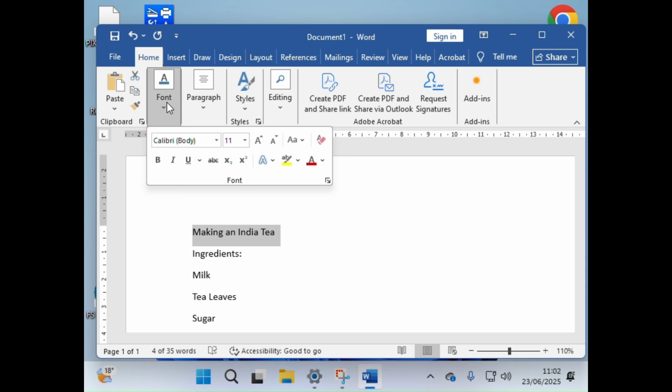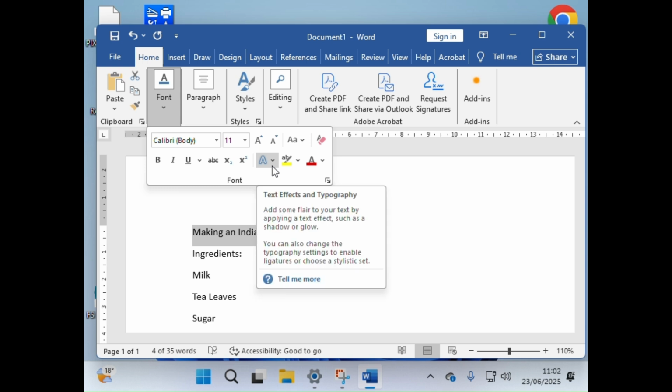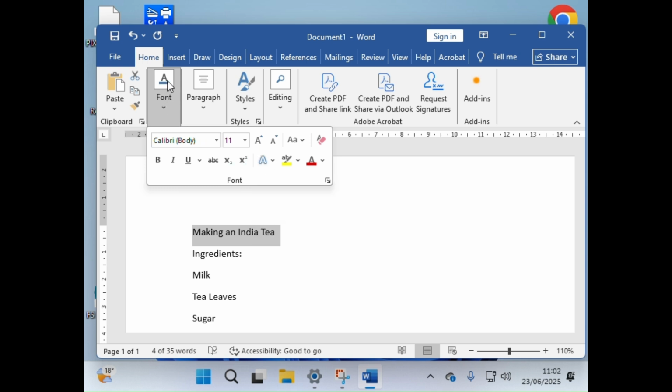Yeah, it's grouped here under font like this. But on your computer you probably see the whole menu, because in the projection I can only see certain things here. On your computer you probably won't have font here. You will probably see the whole menu. When you click on home, you will see the whole menu like this.